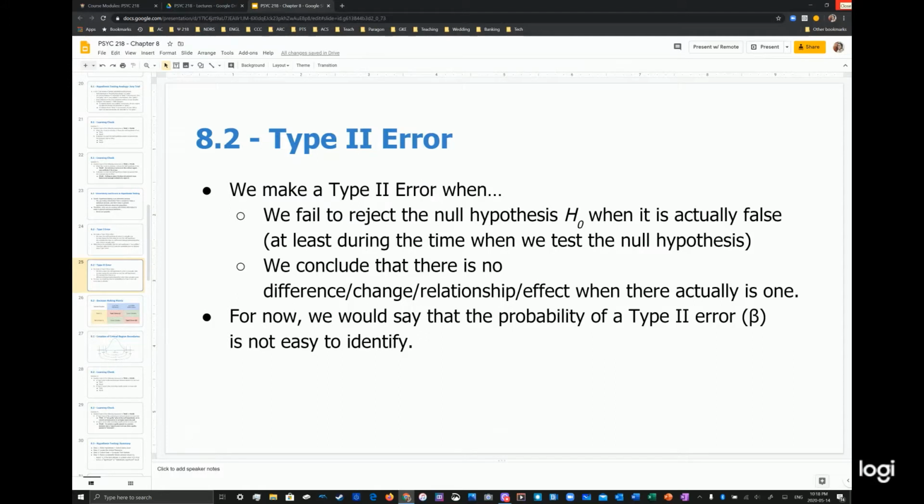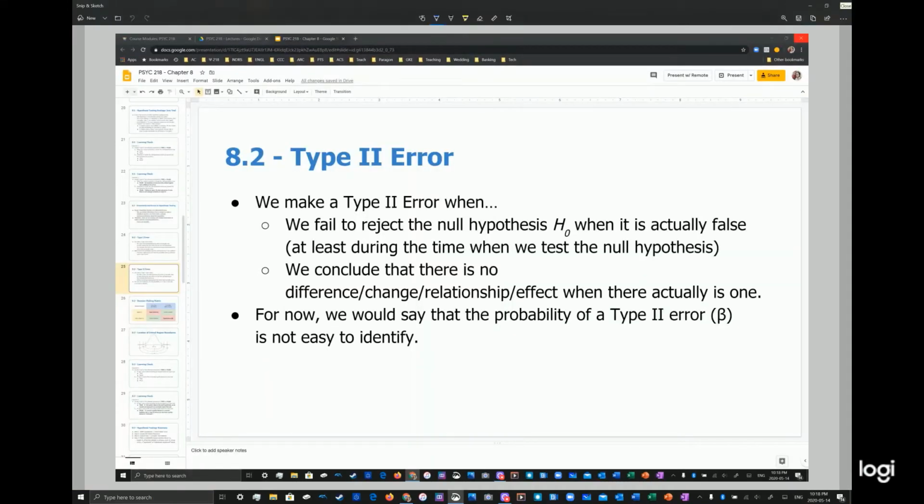The opposite error then would be to say, oh, we failed to reject the null when it was actually false. That is, we say there is no difference when there actually is one. So logically, if type 1 says it's a false positive where we say there's a difference when there really isn't, the opposite error you could make then is to say there is no difference when there actually is one. Again, once you understand at least the first one, the type 1 error, logically type 2 error is the opposite. So it makes it a little easier to understand, and it makes my explanation a lot shorter.